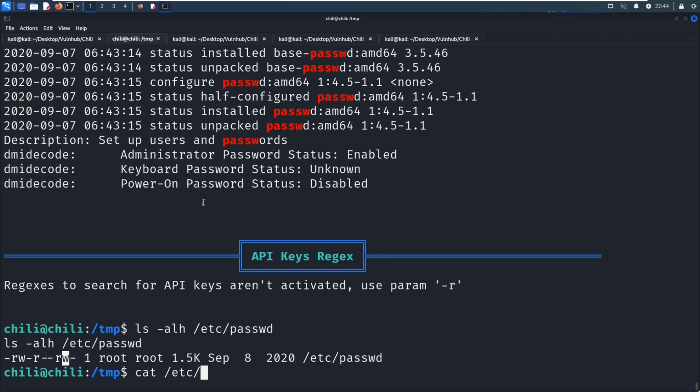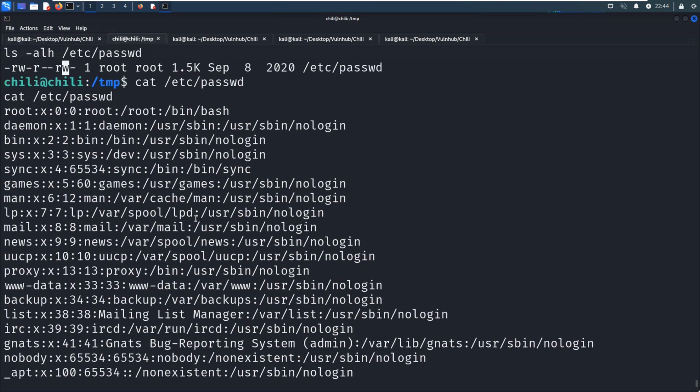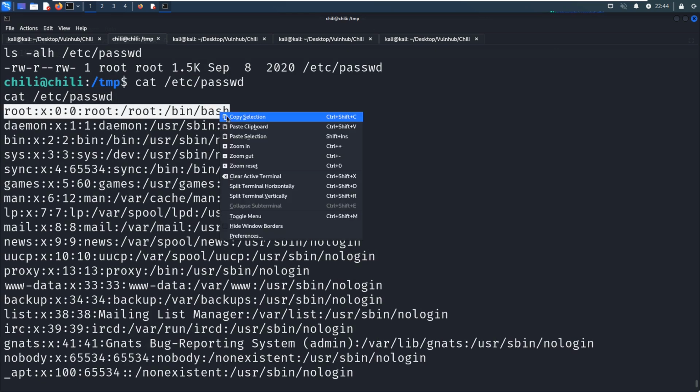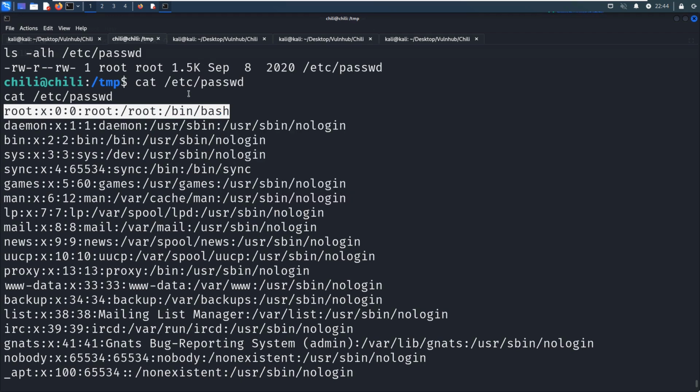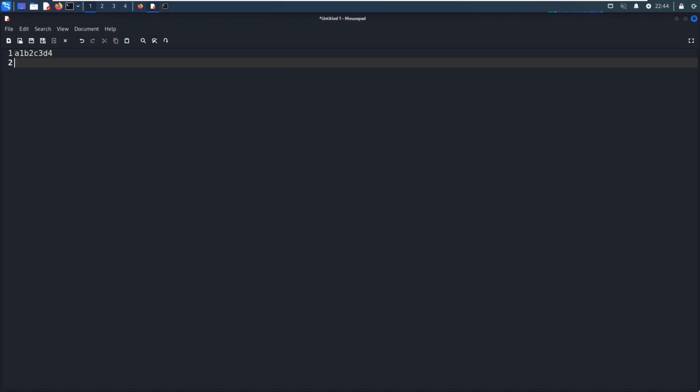We can cat out this password file, and I'm going to copy the first line. The first line is always the root user. Maybe we can paste it in here, because we want to generate a new user, and this new user has root privilege and root directory, and can also run bash with root privilege. Because the UID is 0, the group ID is also 0. But we need to create a password for this user and replace this x with an encrypted password.